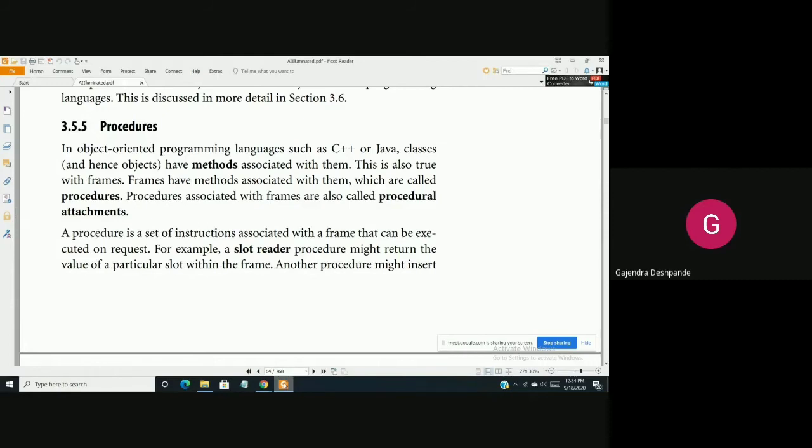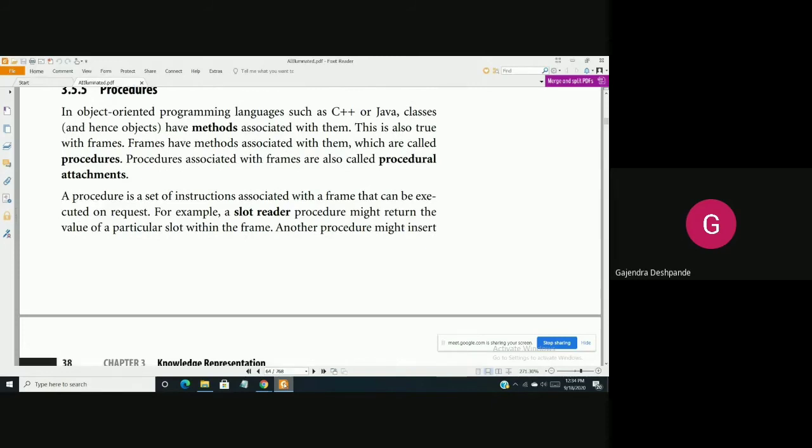Frames also have methods with them, and these are called procedures. Methods or functions in frames are known as procedures. And procedures associated with frames are also called procedural attachments. This is another term which is used in place of procedures.